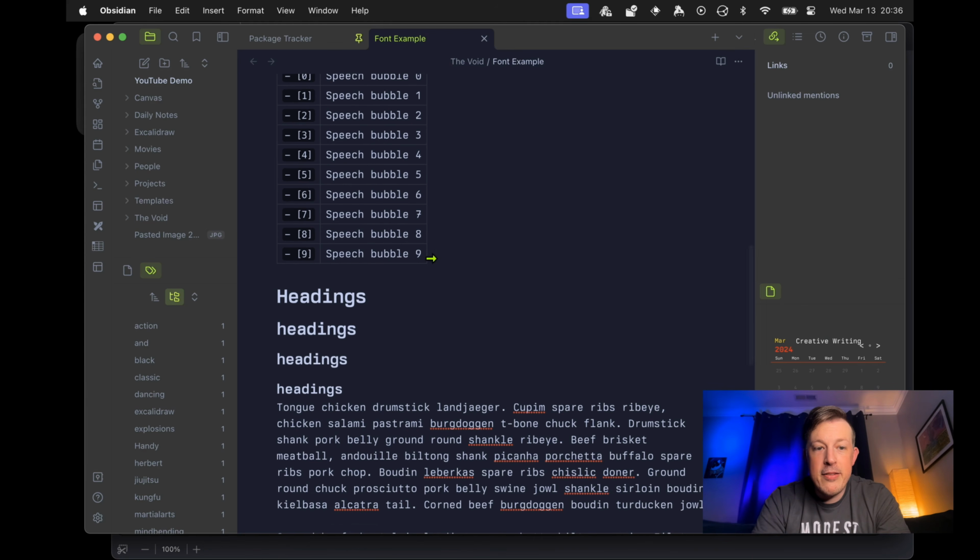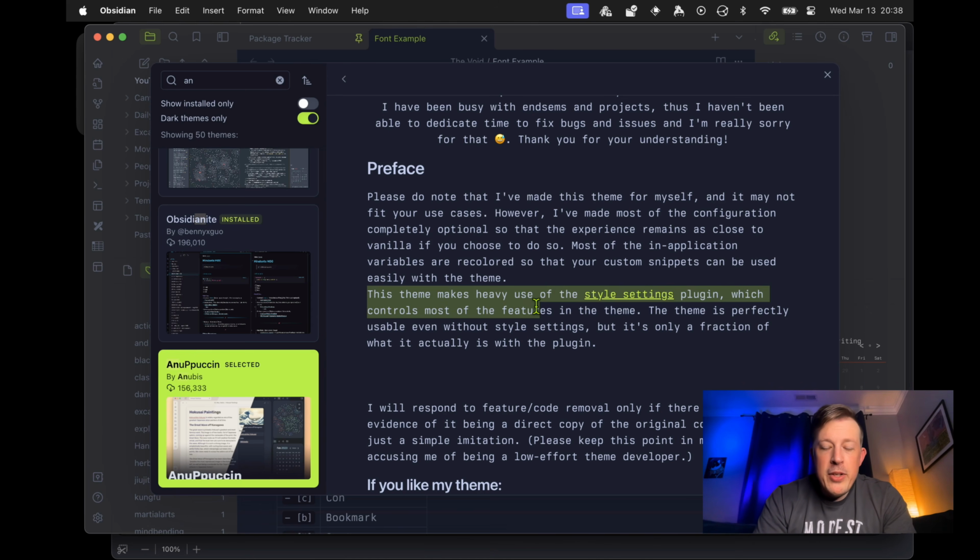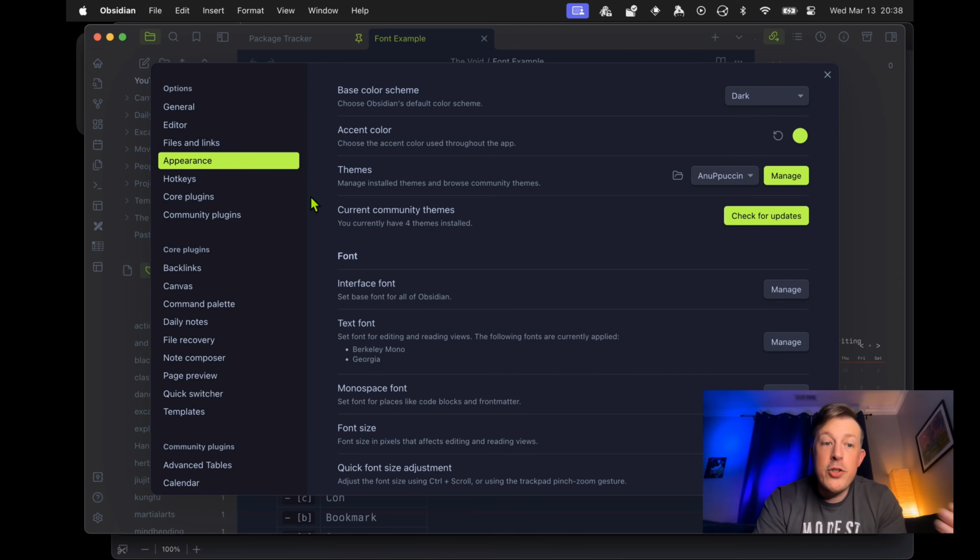Okay, it doesn't respect it. Anyway, so now, just like Minimal had its own plugin, there's a Style Settings plugin that is not specific to Anuppuccin, but is useful.